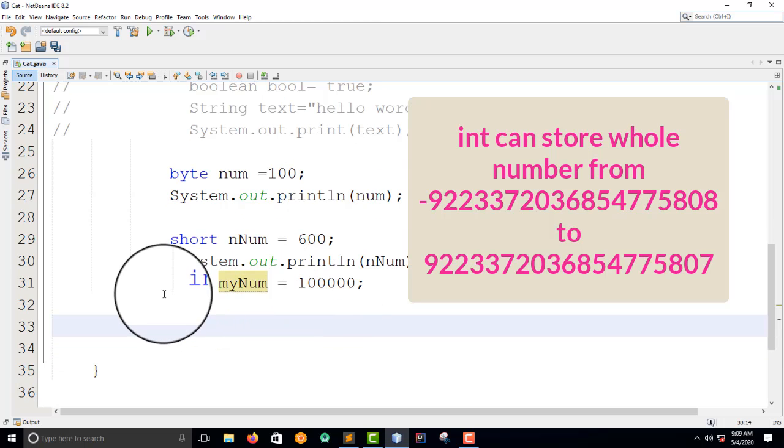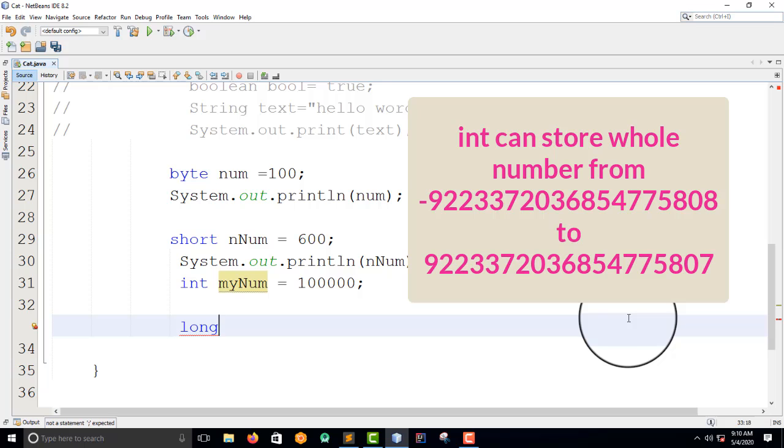So let's talk about long. One thing you have to understand about long is that it can store a very huge whole number. You see, some projects actually require such very long numbers.